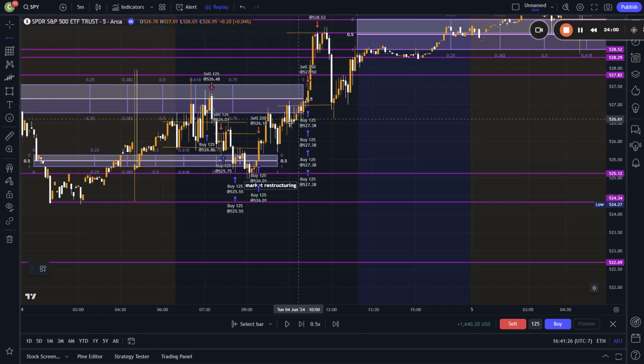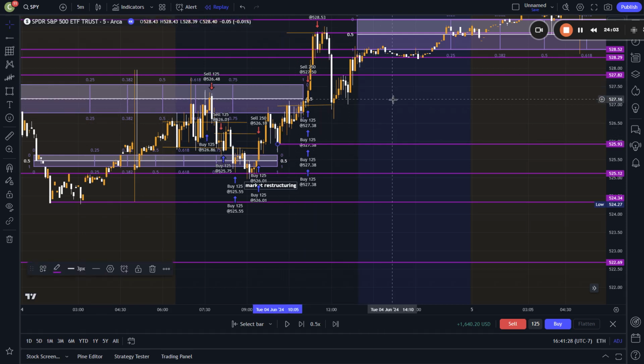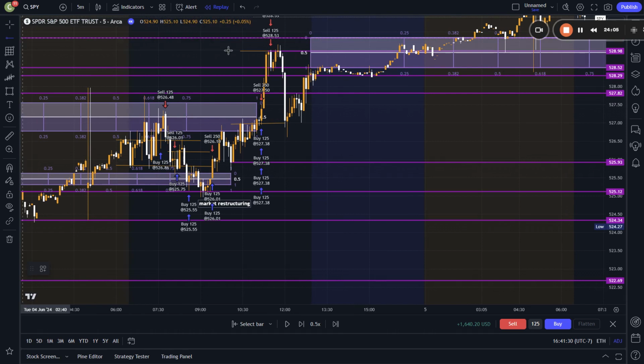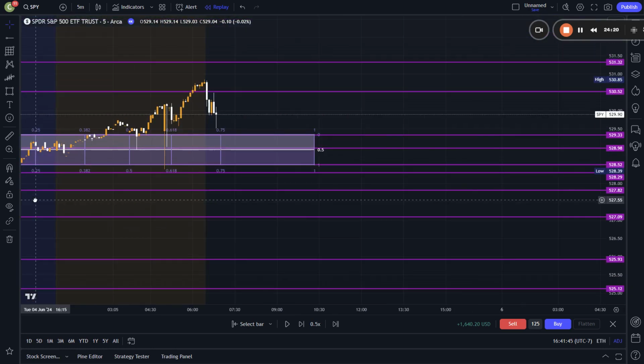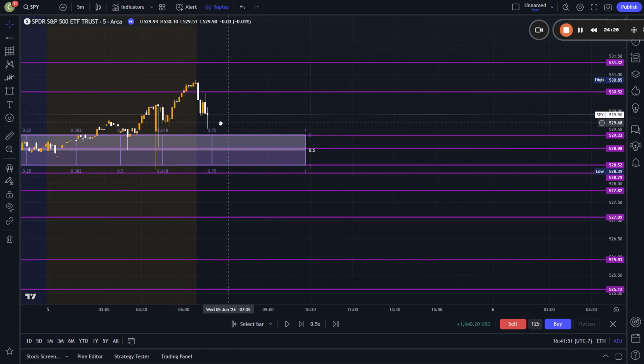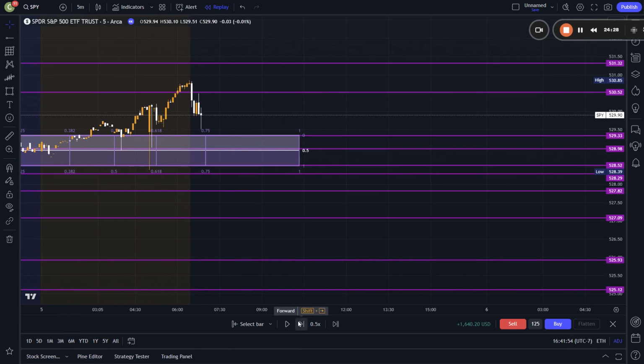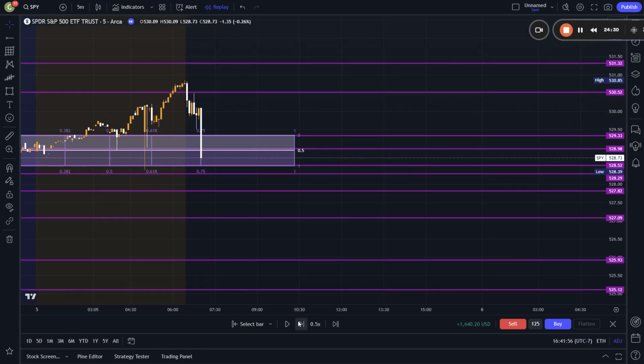Order block here. This is kind of a nice little thing right here, this gap where it runs up and goes down. So it kind of lets me know that price from 528 and 527 weren't really respected. I think I'd make an entry long as soon as price drops to the halfway point or even just touches, I think, so far from what I see. Or I could go short.